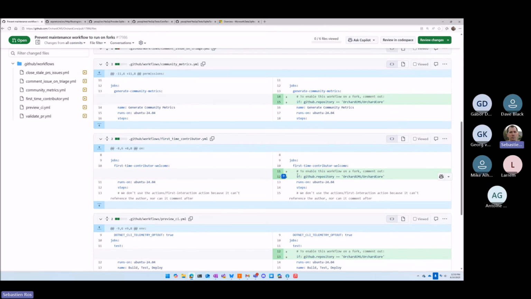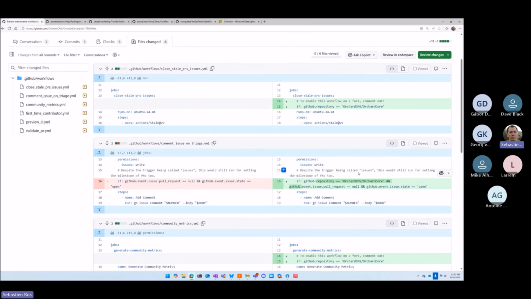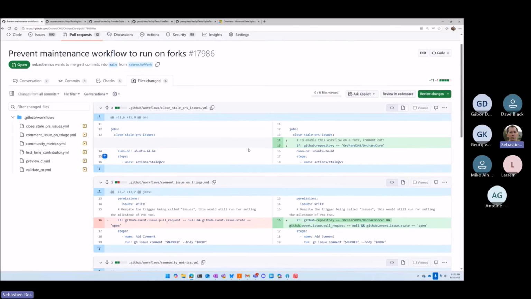So I say, don't run this workflow if it's not our repo: the CI, validate PR, community metrics, stale PR. If they create a PR and it goes stale in their repo, I don't want to know about it. So it's just determining where the workflow should run by default.